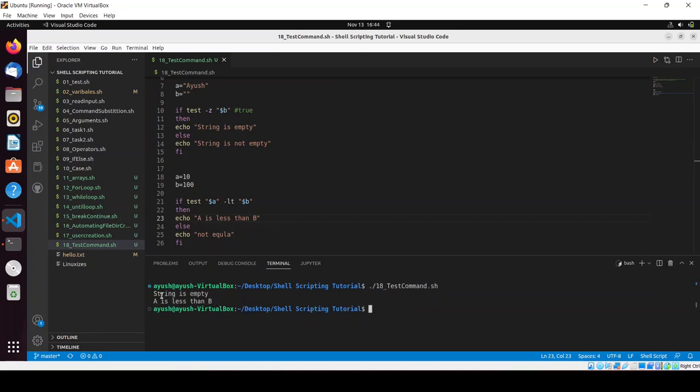So a is less than b, which means this statement is true and this one is executing. And if I write it otherwise, we will see not less than b.